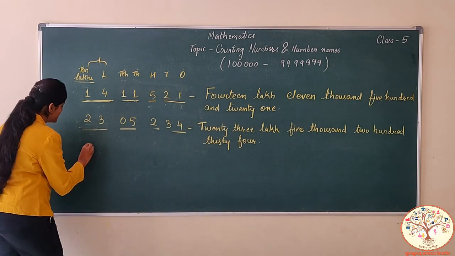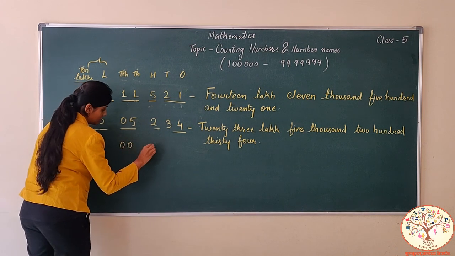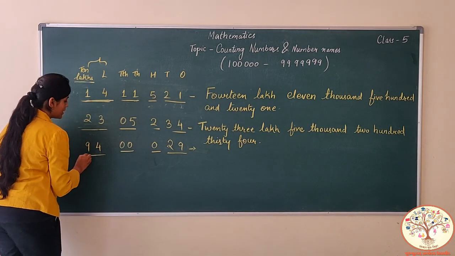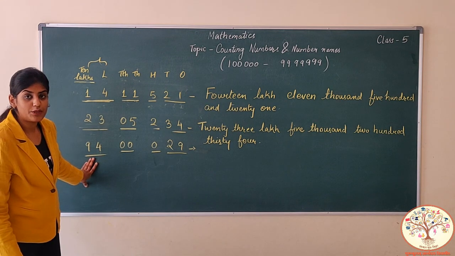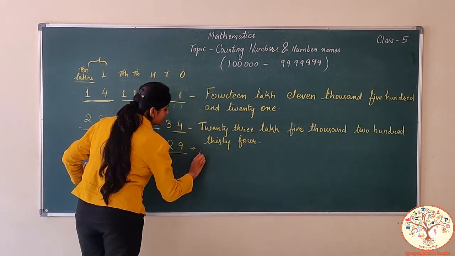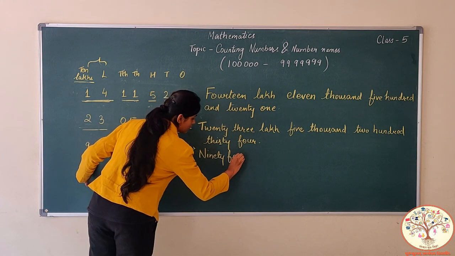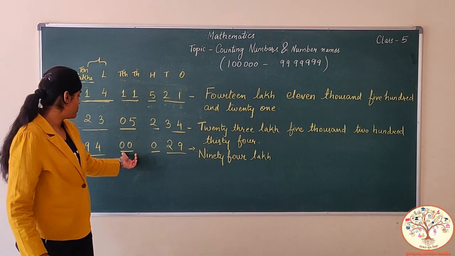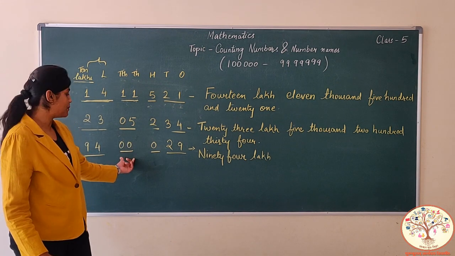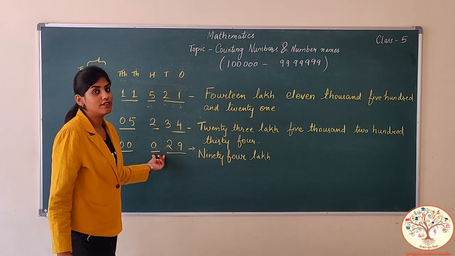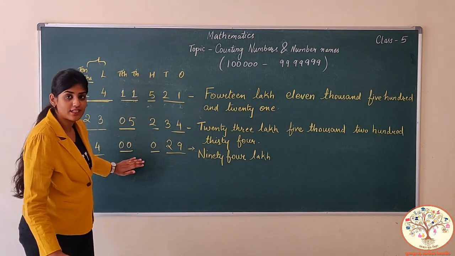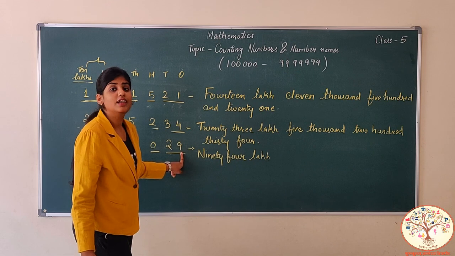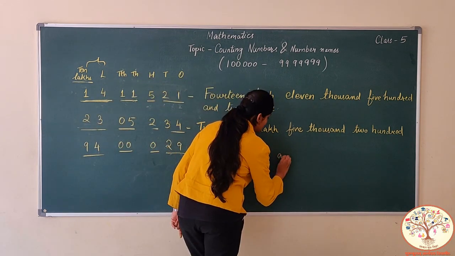Let's take one more example. Read this number by dividing it into 4 parts. What is in the lakhs place value? 94, so we write 94 lakh. Now what is in the thousands place? 0. We should skip this place. Now let's move to the hundreds place — again there is 0, we will not write 0. So we skip both the thousands and hundreds place. After 94 lakhs, we move to tens and ones together: 2 and 9 makes 29. So the number name is 94 lakh and 29.